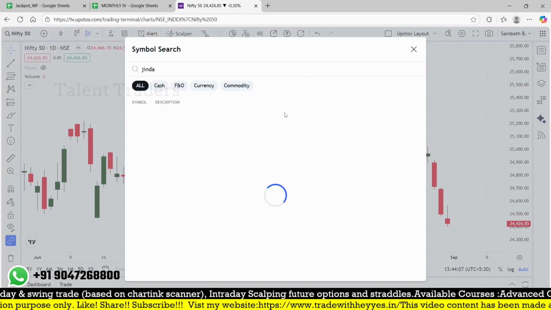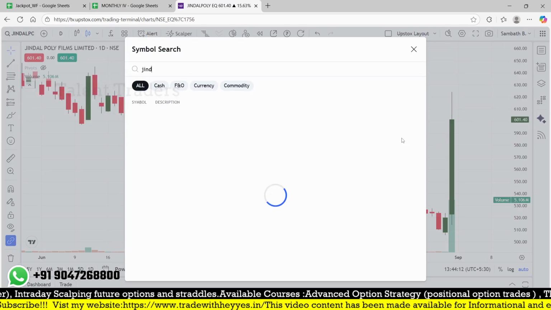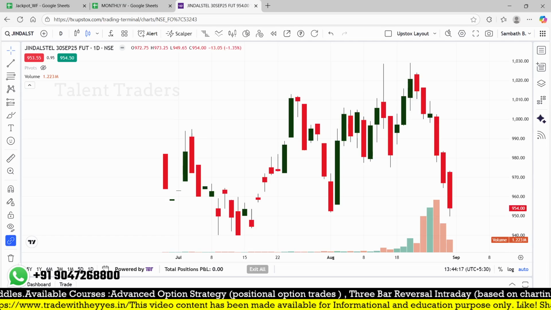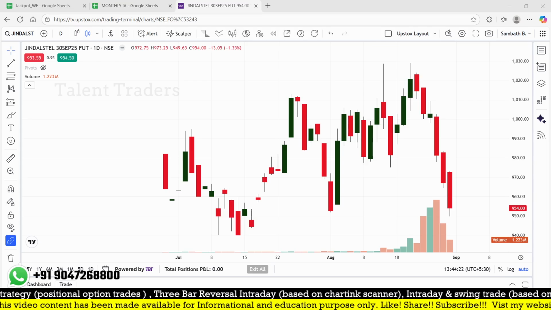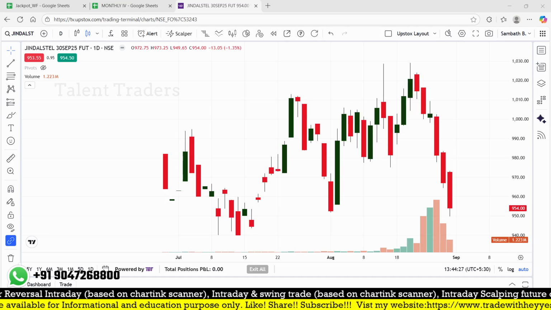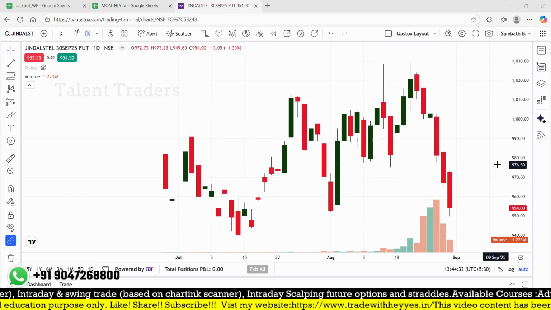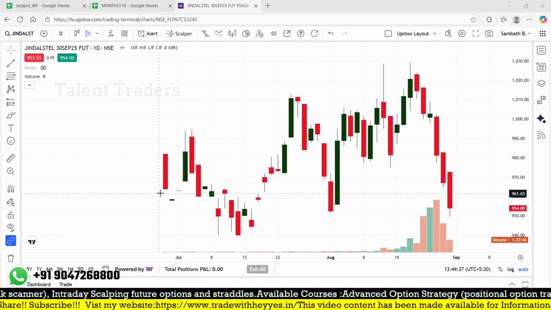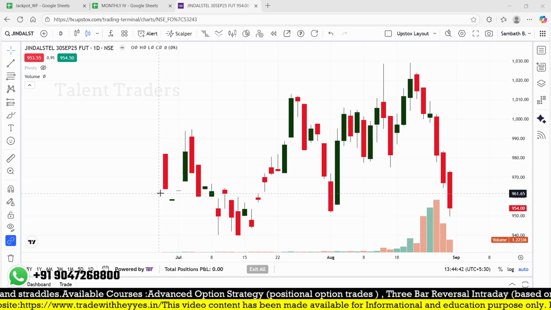So let me check. I think Tuesday, right? What is the expiry date? Okay, so 30th September. Previously it was the last Thursday, and this time for September, the expiry is on the 30th. That means Tuesday, and up to the 26th of this month you are able to track our position. But how the physical delivery is going to be affected, when it is going to start, maybe 25th or 26th, that we need to see.